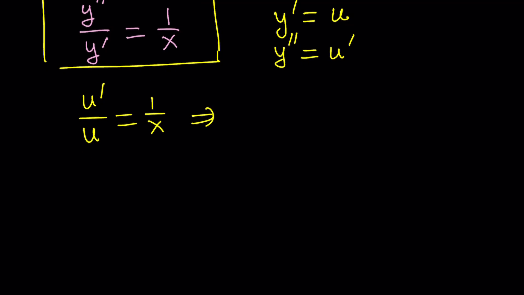From here, by integrating both sides, we get ln u equals, and when you integrate 1 over x, you also get ln. Let's just ignore the absolute value for now. ln x, right? Plus a constant. Of course, I have to include a constant somewhere and I decided to put it on the right hand side.